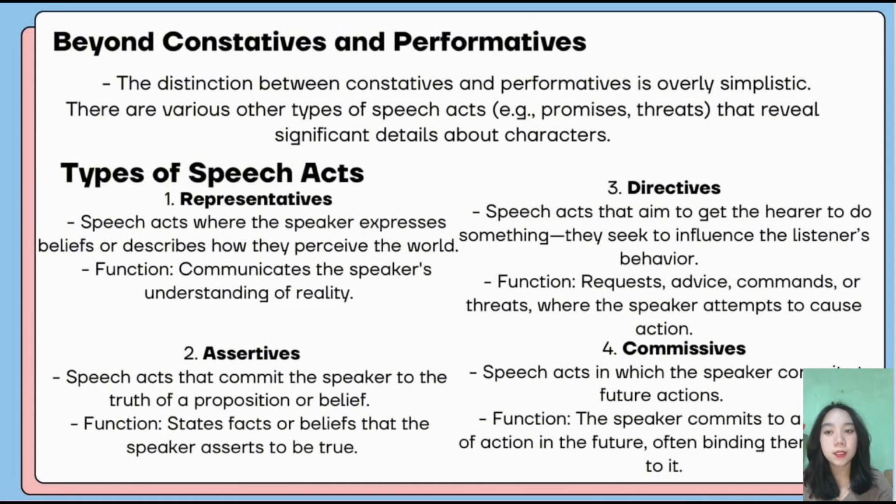Number four is commissives. Speech acts in which the speaker commits to future actions. The function is the speaker commits to a course of action in the future, often binding themselves to it. So when we say commissive, this involves the speaker committing themselves to a future action. Examples include promises and offers such as, I will help you with your homework tomorrow.